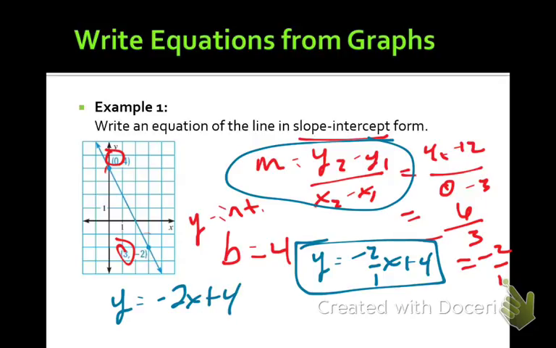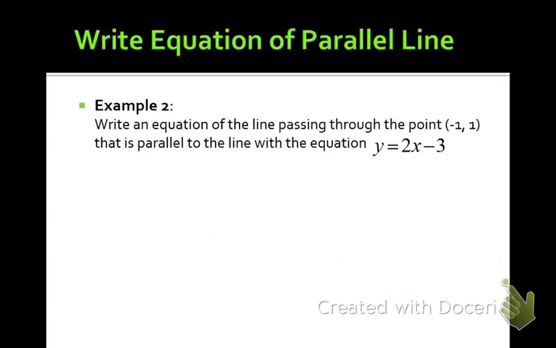Okay? And we're going to use it in a situation like this, where now instead of having a graph, I just know what point my line goes through. So I want to write the equation of a line that passes through this point and is parallel to this line. Well, as we said before, it would be helpful if we had a y-intercept and a slope to put it in slope-intercept form.